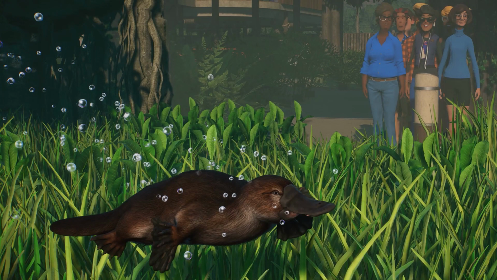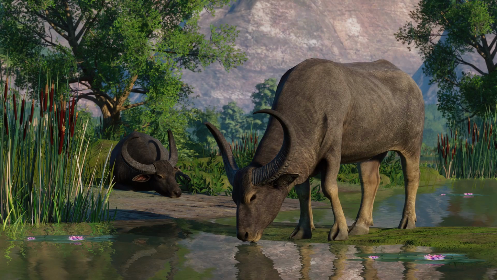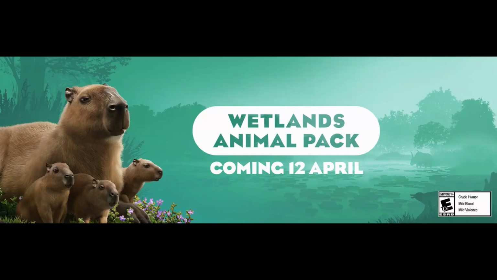Nile Lechwe potentially in place of another one of the antelope, but yeah, Whipsnade wise, two species, which is good. And then if we look at my new zoo, Wild Planet Zoo, capybara was already planned. I've just actually recently started building the area already.